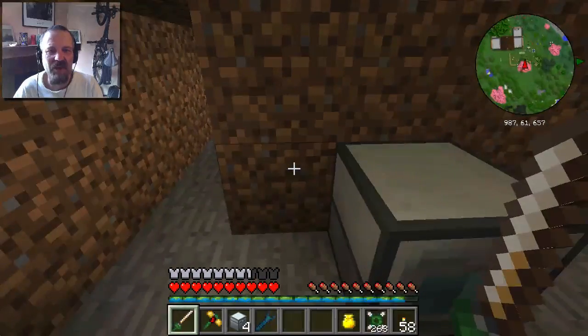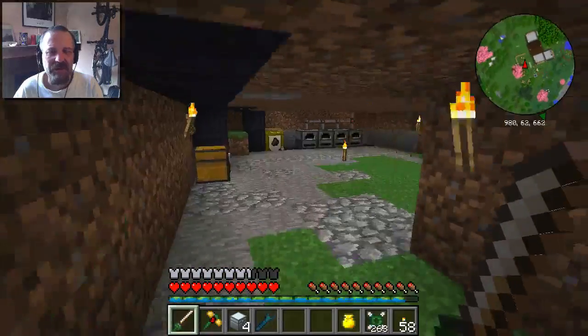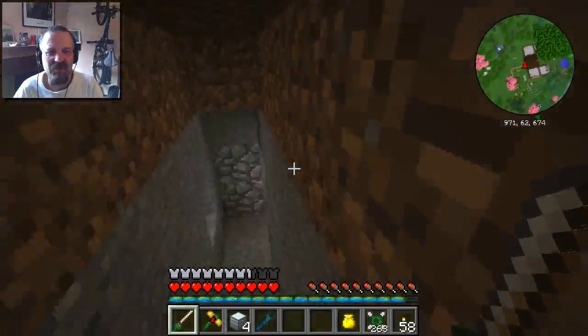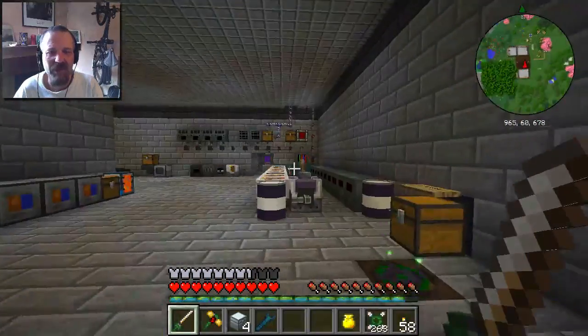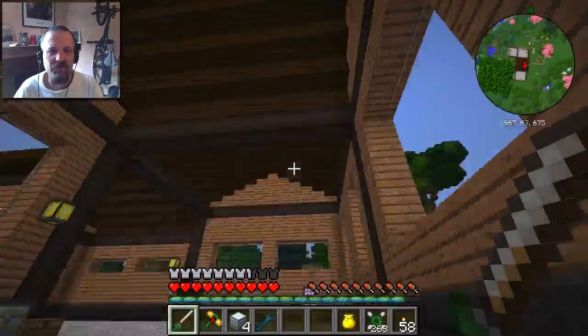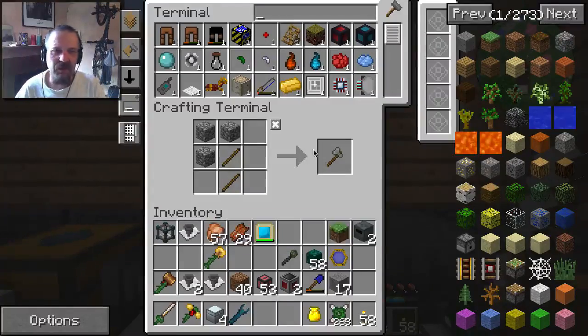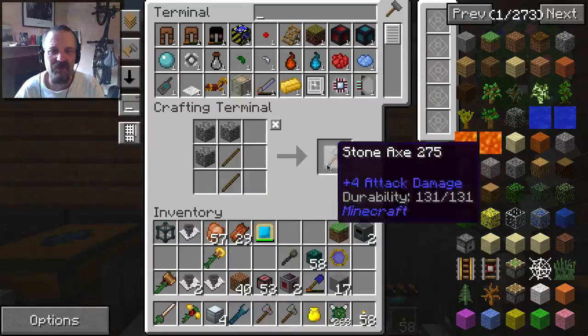Now the question is, let's make a stone axe and put it into the chest and see if it'll put it in the right spot automatically. Which means I need to make, let's make a couple. One, two, five. You can't, they don't stack. You can't do that.